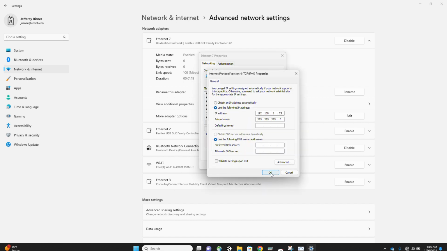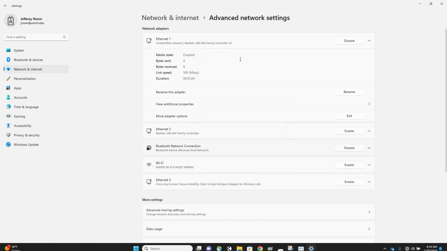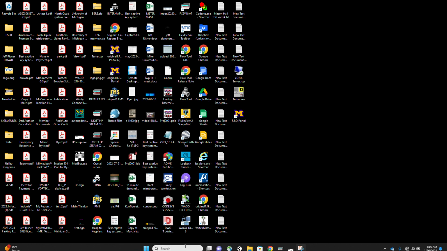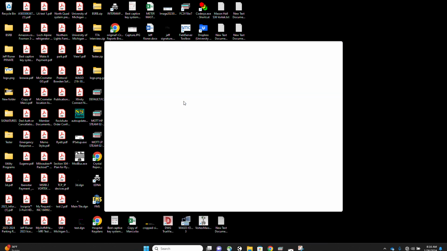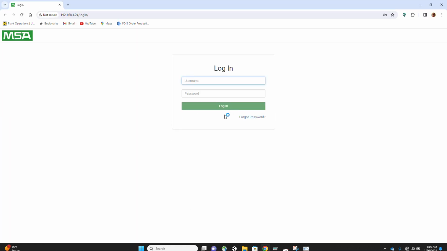So now my computer's on the same network, and we can redo the Field Server Toolbox. And there, I got a green light. So now I can connect to the KEP's Modbus interface.